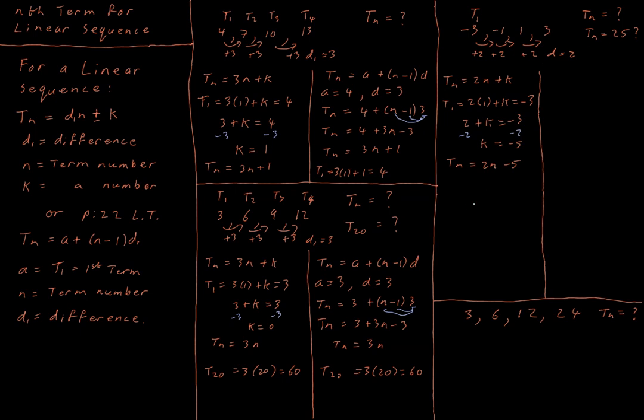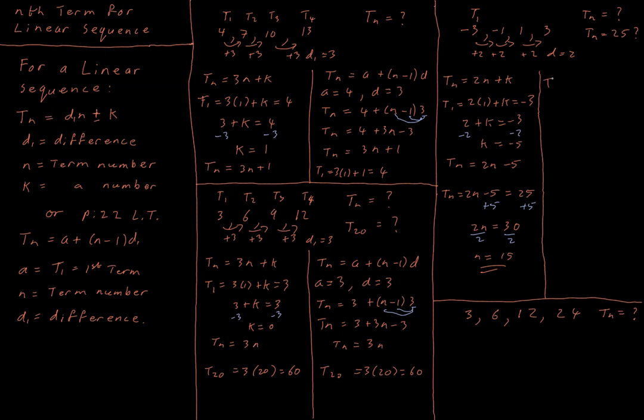Now I want to know, when is that going to be equal to 25? So what value of n is going to make this equal to 25? So let's sub that in. We have Tn is equal to 2n minus 5. And I want to know, when is that equal to 25? That's what this question means. So if we rearrange our formula, we want to get n by itself, so that we're solving the equation for n. And we must get a whole number. If we ever don't get a whole number in this situation, we know that we've made a mistake. So n must be equal to 15. We're only dealing in whole numbers.